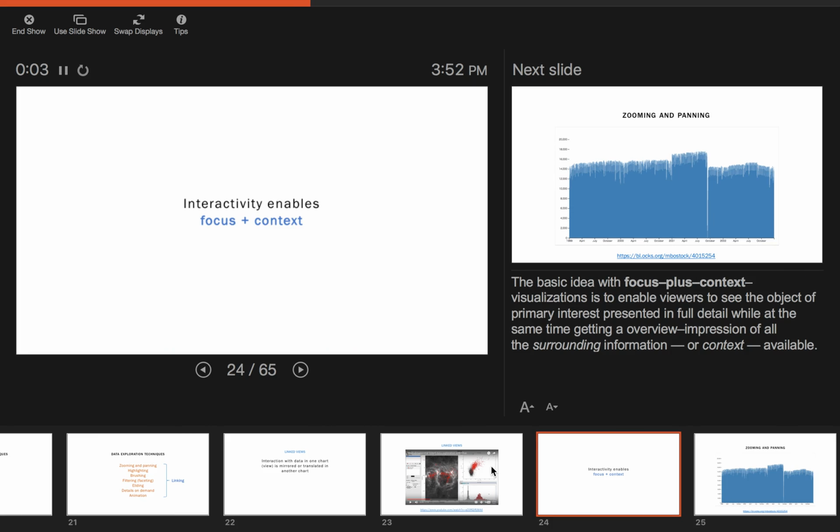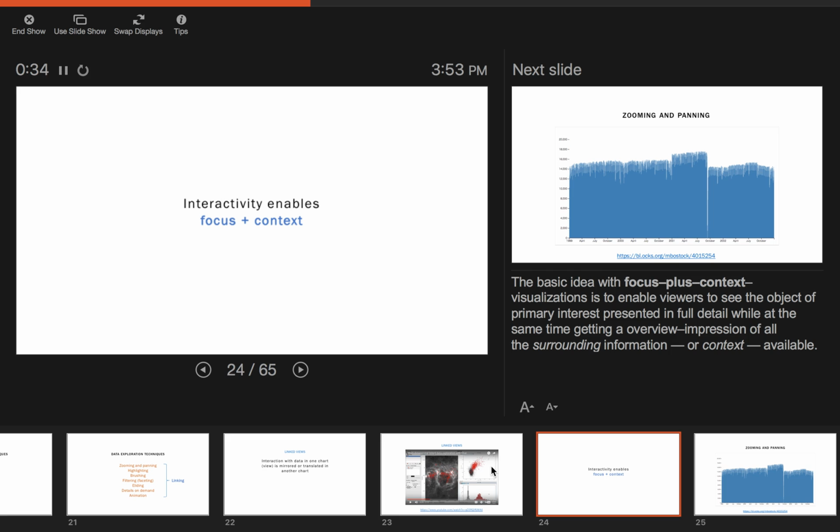So interactivity is important not only because it makes our graphs explorable, but also because it introduces this idea of focus plus context. And this is actually a really important concept in visualization theory. This idea that focus means the user can drill down in detail on one specific aspect of your data visualization. And then context, meaning that you still retain the overall summary view of the data set, right?